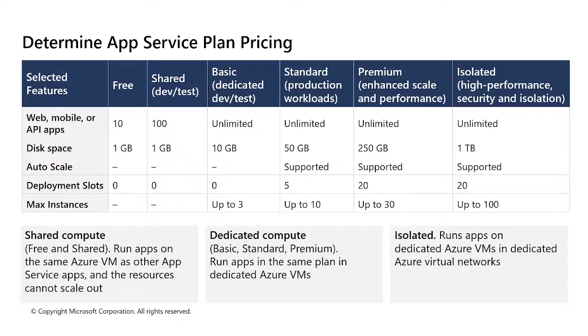Yeah, so this will let you know how much you're going to be paying, because regardless of the number of app services that you have in there, this is going to be a fixed price. Do you understand? Because this comes with the features saying, if you leverage the standard production workload, you have an unlimited number of applications that you can deploy. The disk space is 50 GB. You've got auto scaling, deployment slots of 5, and up to 10 instances. So this will give you the price of what you're going to be paying at the end of the day. Do you get what I'm saying?